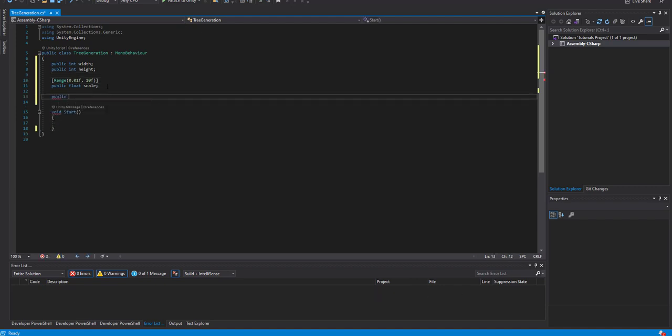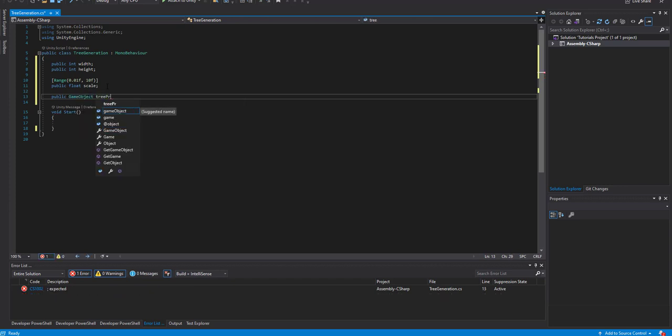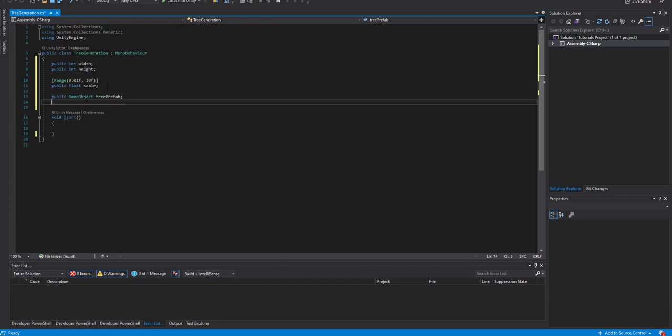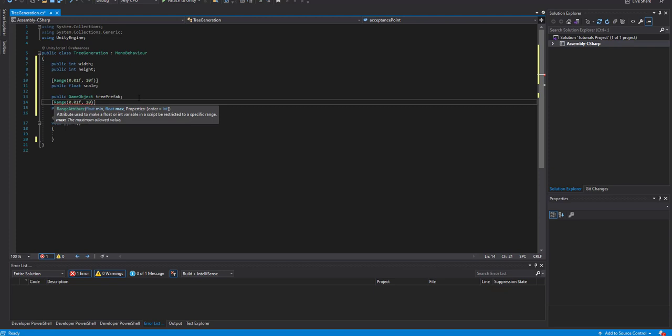We want to move on to create a public GameObject for the tree prefab. And then we want a public float acceptance point. I spelled it wrong, I believe, but it doesn't matter. I'm going to create a range for this too, and we want to give it the range between 0.01 and 10 again.